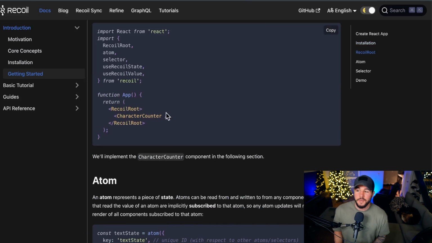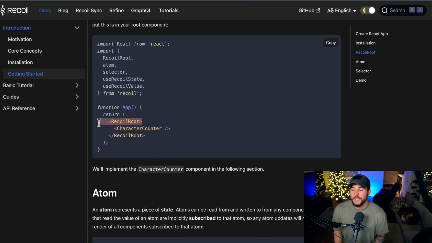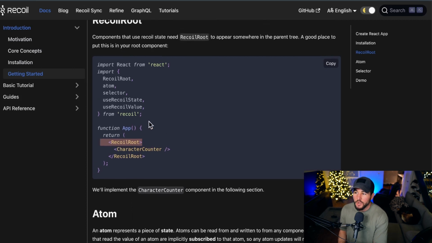And this reminds me, before we do that, in order to use our atoms, what we're going to have to do is wrap our application within this RecoilRoot component. And this just allows us to use Recoil state within our components.